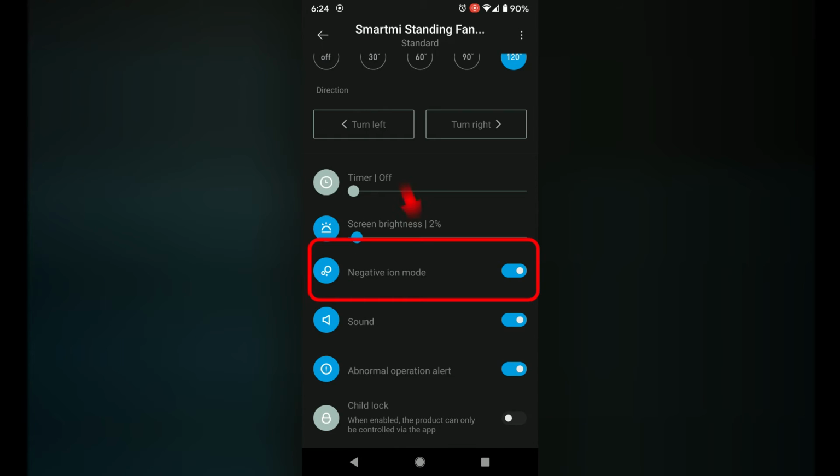The next button is the negative ion mode. What this does is a special feature that generates negative ions and releases them into the air. These negative ions are basically atoms or molecules that have an extra electron, which gives them a negative charge. Once they're released into the air, that can help to purify the air by neutralizing harmful positive ions, such as those that are found in pollutants and allergens. I have that turned on. Not sure whether it makes a difference, but since that feature is available, I will leave it on.